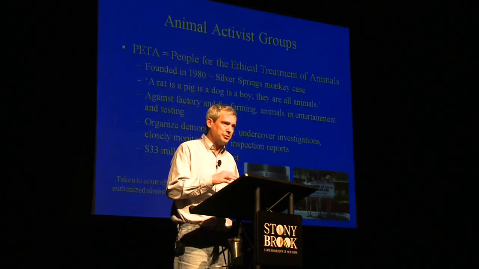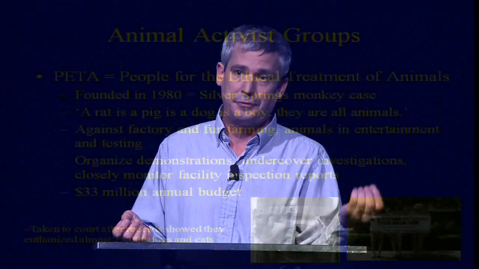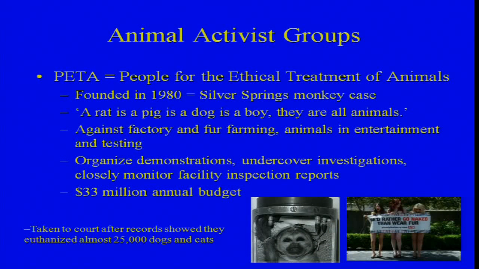So there was a student named Alex Pacheco who volunteered to work in that laboratory and was working there for a few months, and then wasn't real happy with what he saw and ended up reporting to the authorities. And it wasn't about the surgeries or anything, it was about the living conditions of the animals. So the authorities came in and investigated, and they ended up charging Dr. Taub, who was the research investigator. They had like 116 counts, and by the time it went to court, it was down to 6 counts. He was charged with 6 counts of animal abuse, and it was thrown out in court and everything was dismissed. But just having that case go to court put PETA on the map, because Alex Pacheco then joined with Ingrid Newkirk, who was the founder of PETA, and together they then became PETA.